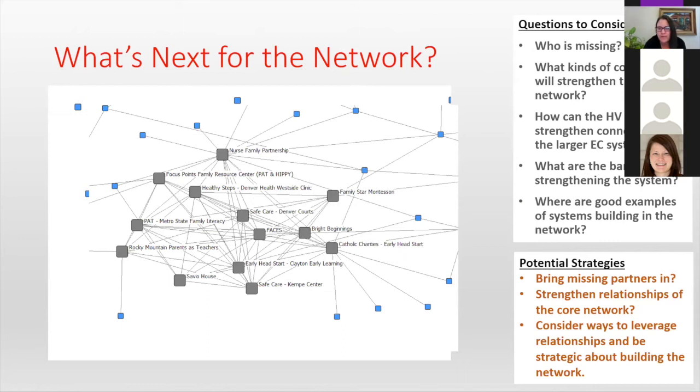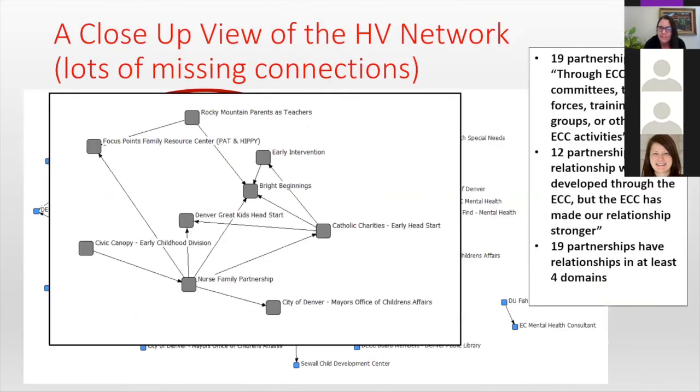This is a different view of that network later, where they are connected more tightly. Maybe if this was our strategy at time point two, we can see where those ties have built up and attribute it back to our network work and say there's a huge return on investment in our systems building work, because our strategy was to build more ties and more connections. Because we knew that was our strategy, we've met it. If our strategy is that everybody's overwhelmed with connections, we need to figure out how to go to this so that we don't make everyone work so hard, but we need to know that Bright Beginnings is the right connector between these other four nodes. That could be a different strategy.